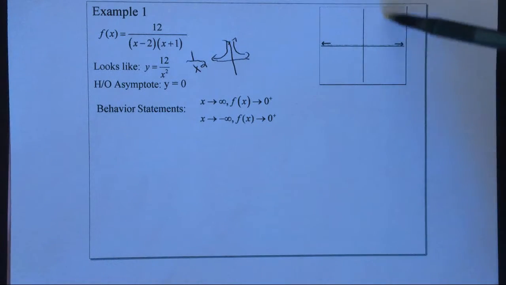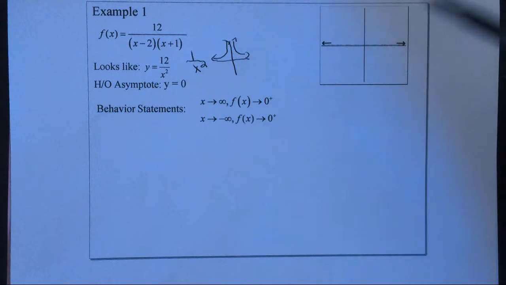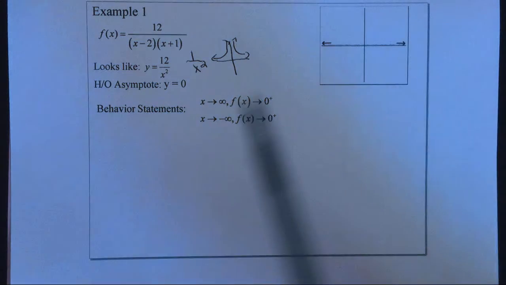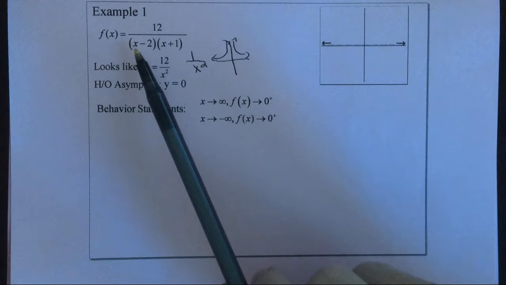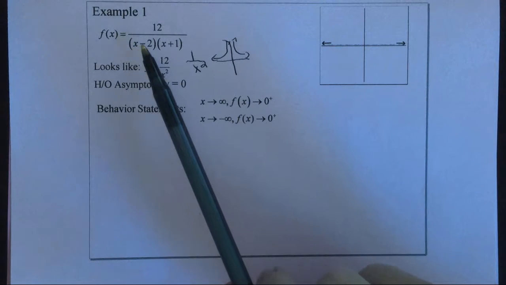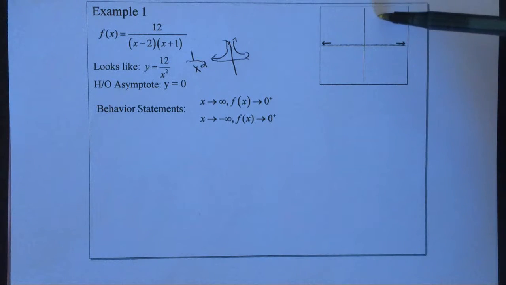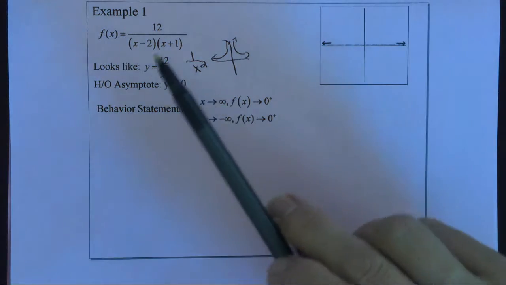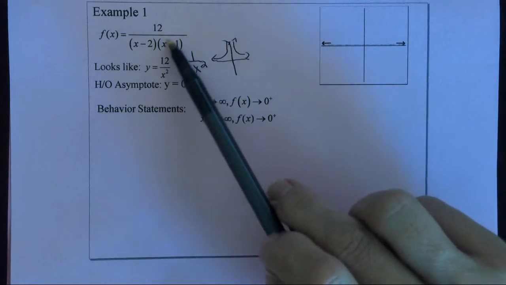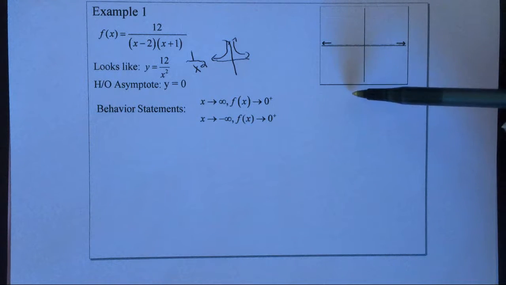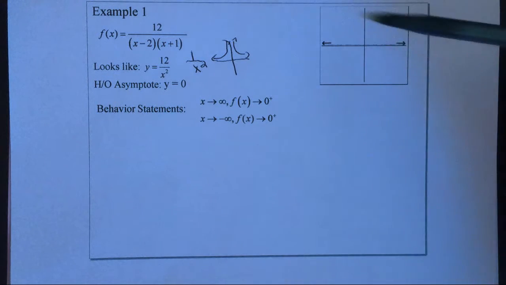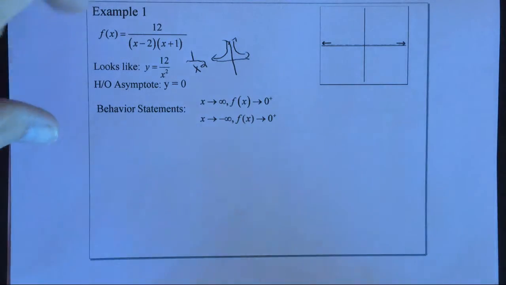Today we're going to focus on what's going on inside. We're going to talk about the asymptotes. Now remember, asymptotes are going to occur where the denominator would equal 0. So what would make x minus 2 be 0? 2. So I'm going to have a vertical asymptote at positive 2. What would make x plus 1 equal 0? A negative 1. So I'm also going to have a vertical asymptote at negative 1. So we're going to look at each of these separately and see what our graph is going to look like.